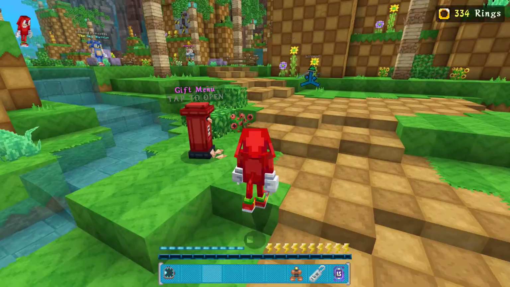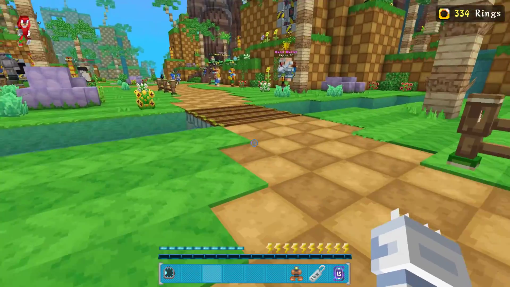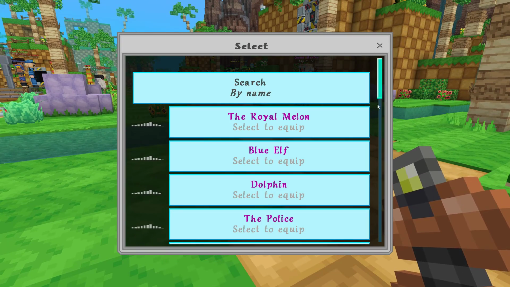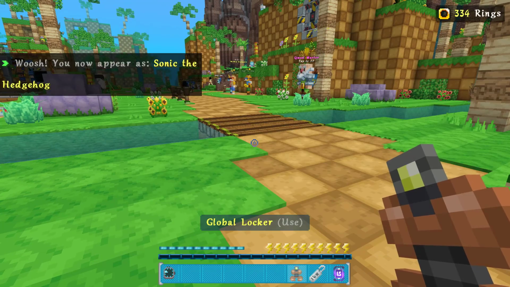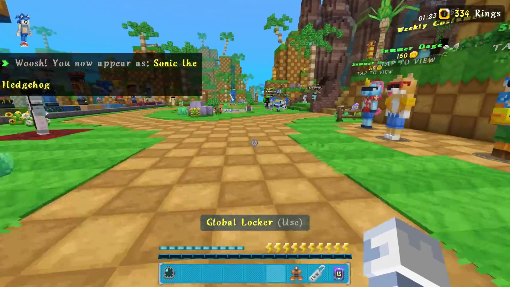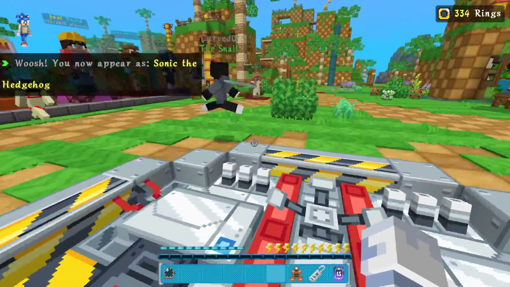I'm always just interested in my Knuckles skin. This is Knuckles from Sonic. Then you get the Sonic skin. I think my old one's really good too. I like this one, but I think my old one looks better. In my opinion, I don't know.